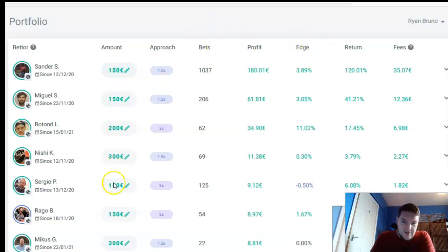So you can see with these there's a few different amounts allocated to different tipsters. So like I said earlier, 150 was just the base amount, and then I would stake a little bit more for tipsters that I had a little bit more faith in. So like Elberton, who I added in the last video, he's got 200. He's doing really well. Like, he's got a massive closing edge. He tends to bet in the Hungarian leagues, one of his kind of focuses. And then you've got like Kanish Corey, so I've put £300 on him.